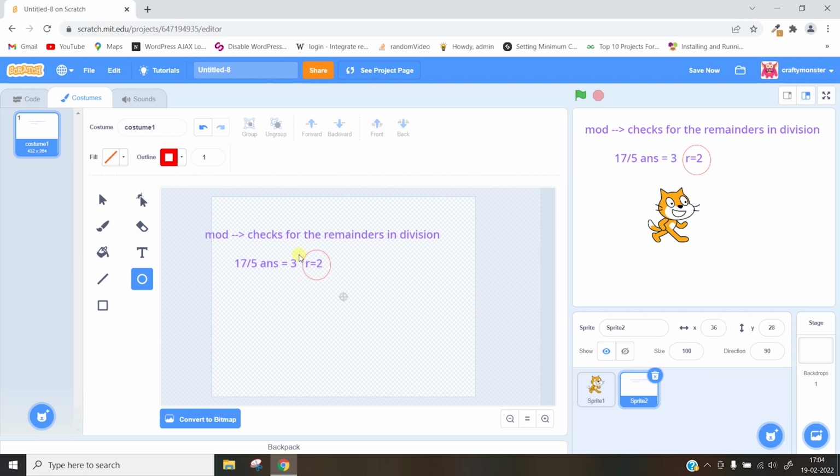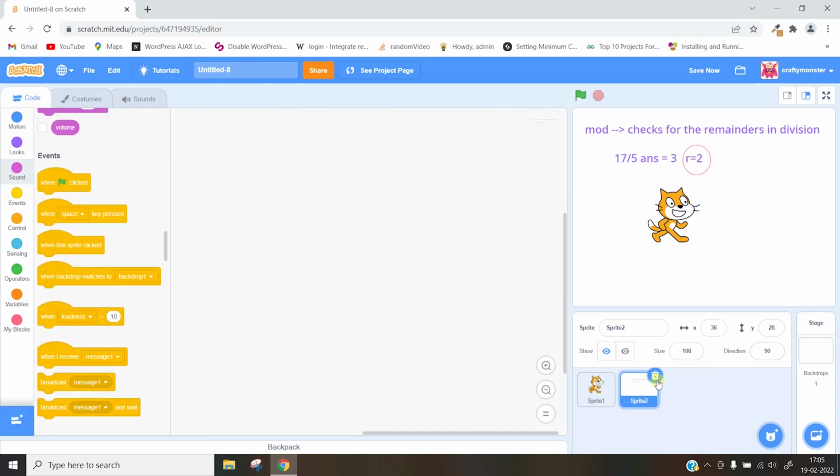You might be thinking, why do we need the remainder? We need the quotient. When do we need the remainder? These remainders are actually really powerful when you're converting a decimal number to a binary number. So this would be really useful at those times.